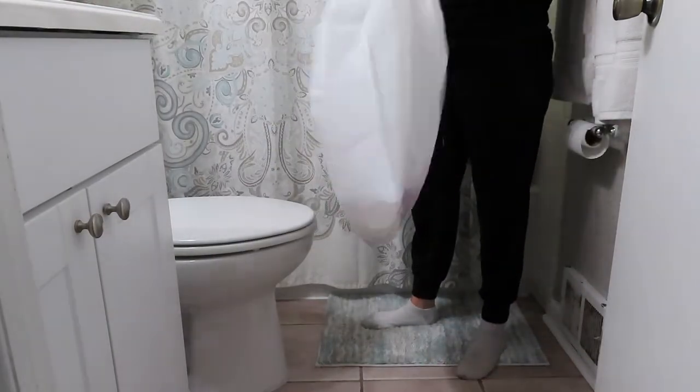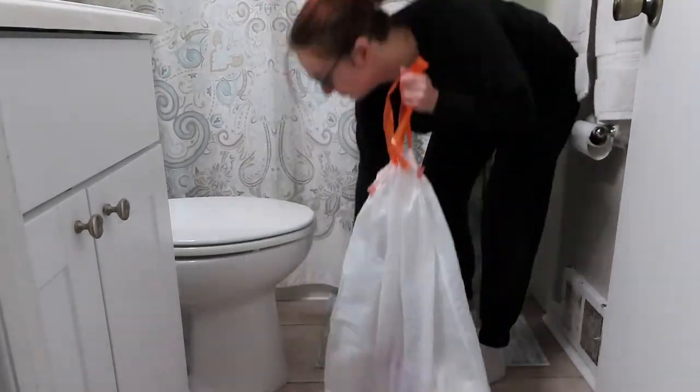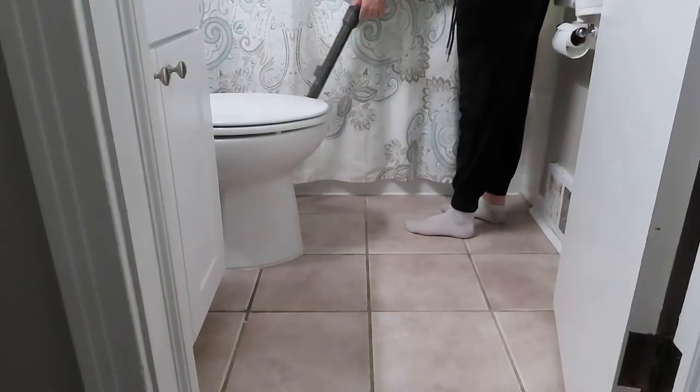So now I'm just emptying the trash because it was trash day, and then I will start on the floors.